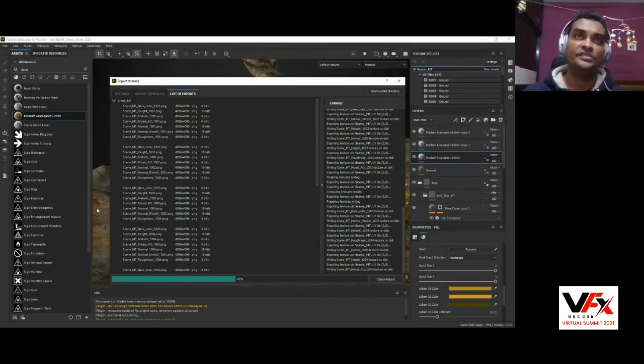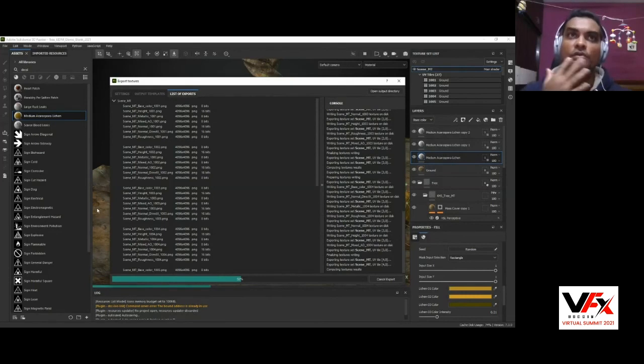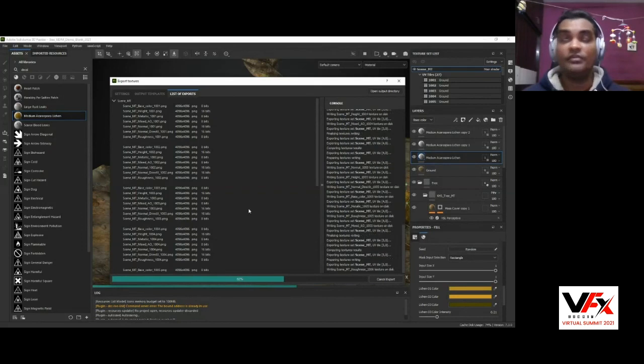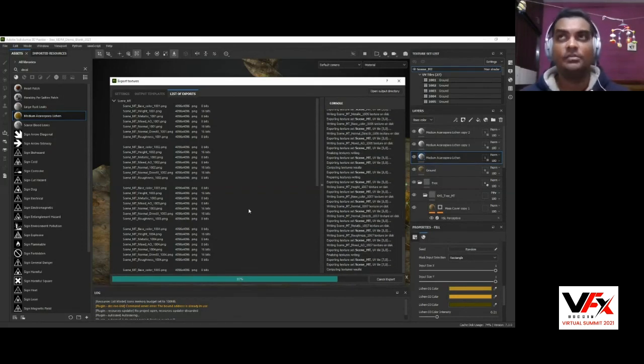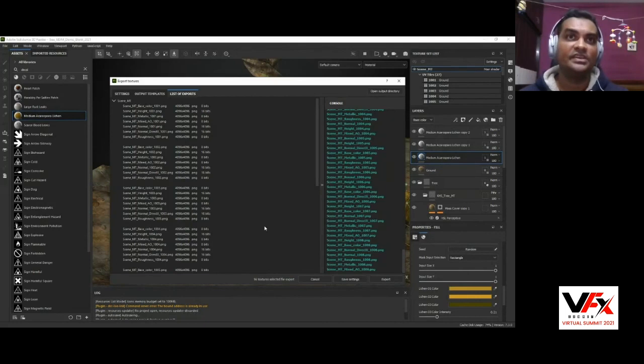The process is also much faster when compared to the older versions of Substance Painter. That way we can leverage Substance Painter features like smart masks, UV tiles workflow, the warp feature which we added recently, and also some nice user experience inside to work for VFX. So that's all I had for the session, the quick way to work in Substance Painter using tips and tricks. Thank you so much for joining.